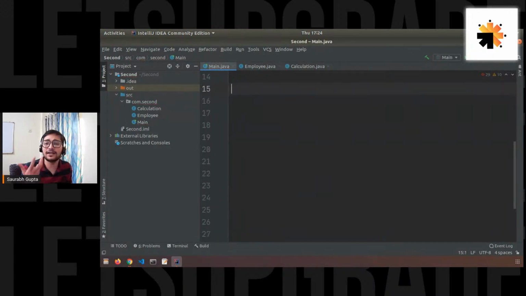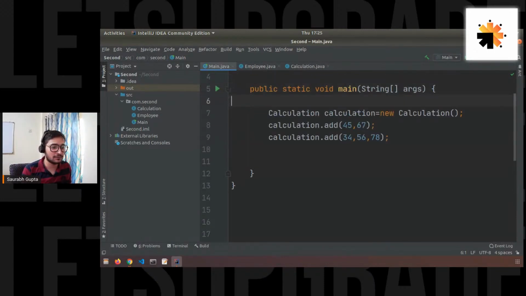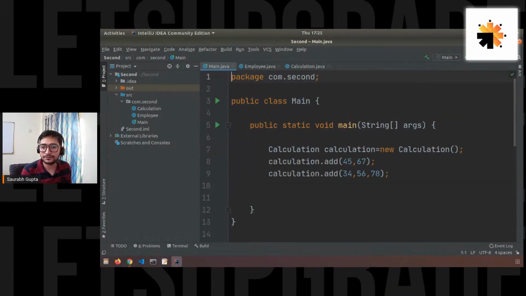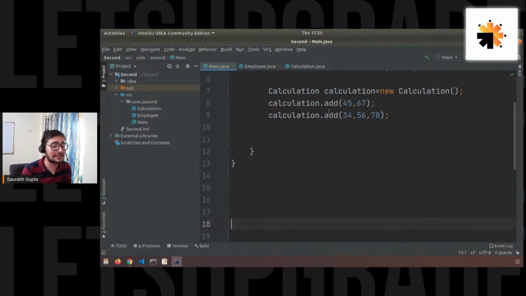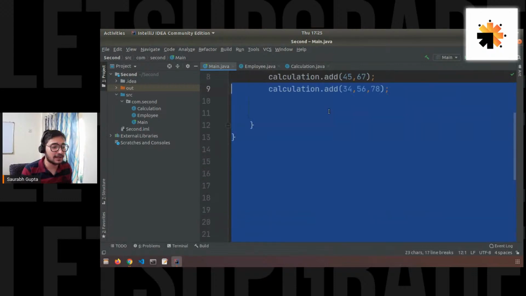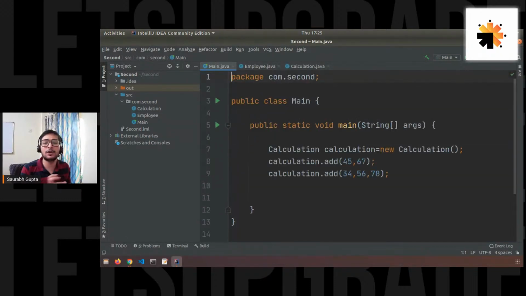I just wanted you to understand inheritance in a very simple way so that you never feel that inheritance is tough to understand or to perform. A lot of people think inheritance is very, very tough. That's why I made a very simple definition and a very simple sample to understand it.